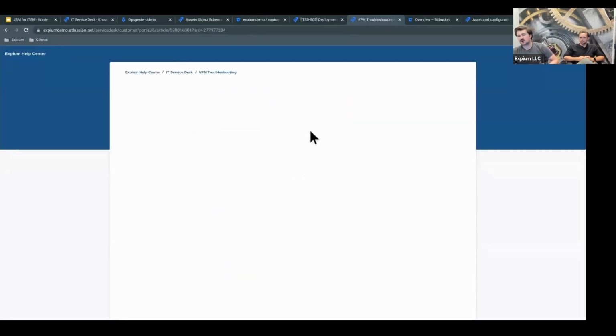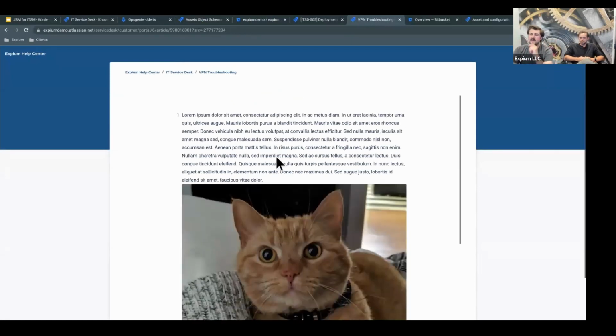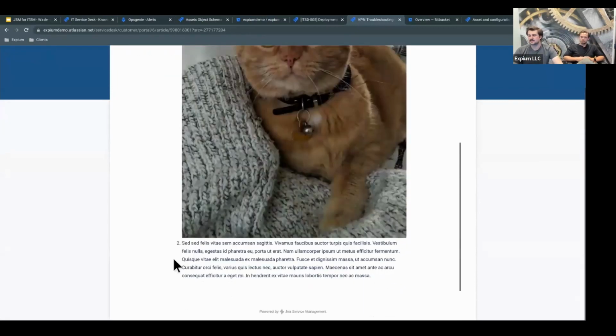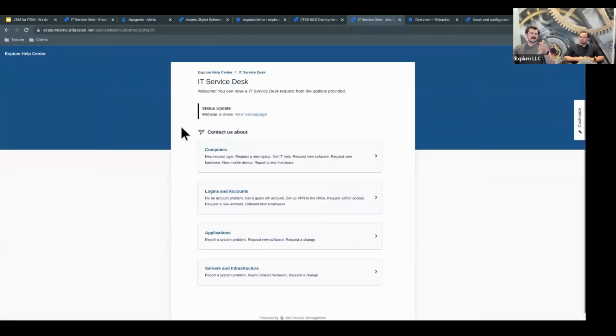Now, as a customer, I can view this article from the portal and hopefully self-help and get the help that I need. But yeah, the knowledge base is now included in JSM out of the box. Hopefully that answers some of your questions.